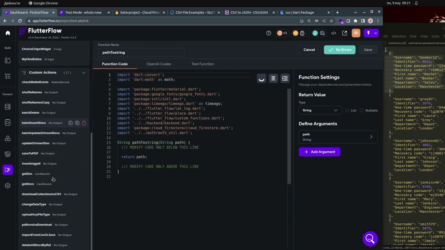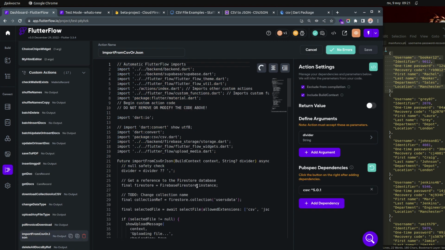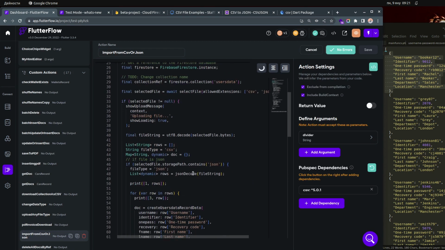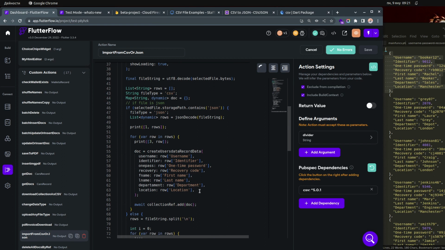And if I go over here on the code, we need to actually import all the fields. So those are the fields: username, identifier. Make sure they're all the same. Make sure they're all lowercase. We don't have uppercase here.